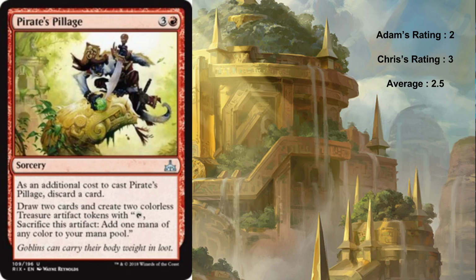Pirate's Pillage is our next card. It's 3 and a red for a sorcery. As an additional cost to cast it, you have to discard a card. And then you draw 2 cards and get 2 treasure. So this is not card advantage, because it's the card to cast it and the card itself, and you draw 2, so you're at the same amount of cards. But it does let you cycle a random card into a new one, and it makes some treasure to back it up.